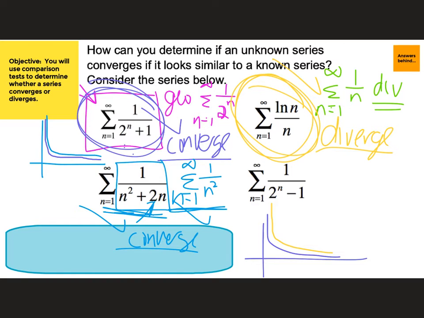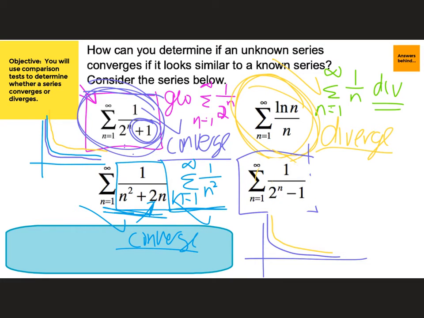Now, this last one I have an issue with. Because I was adding to the fraction, that made that number smaller. Here I'm subtracting. So if I consider this one, I'll make this one yellow, it's going to be a little bigger than the blue. I know the blue converges, I know the purple converges, therefore, I don't know if the yellow converges. So I can't use this same idea.